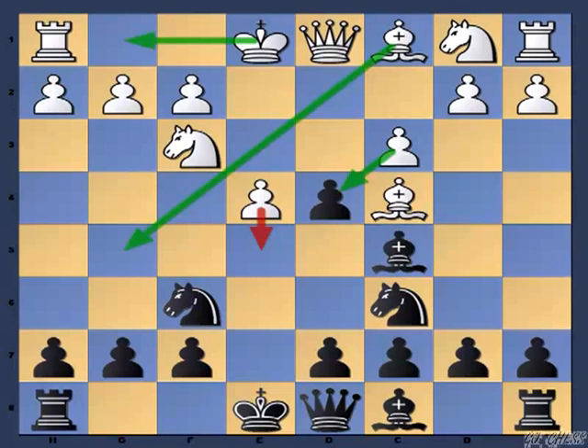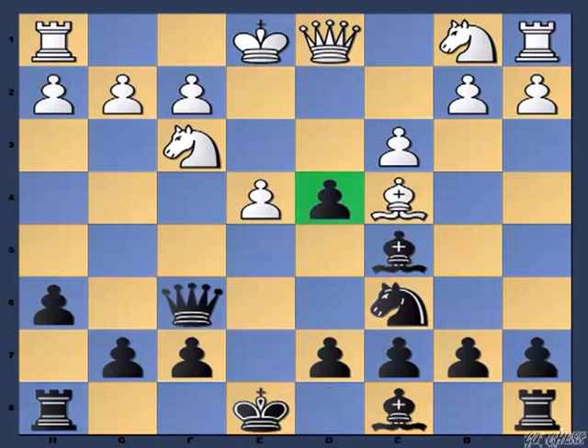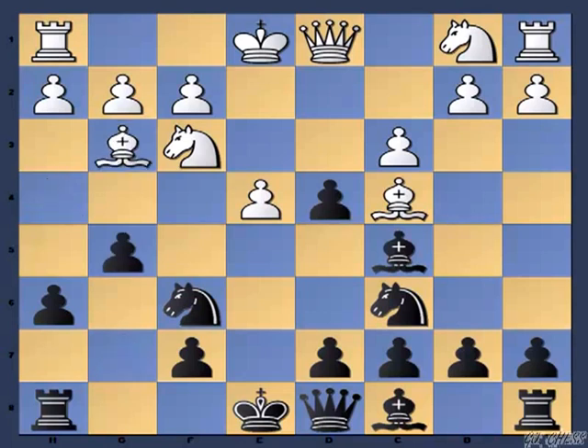White has a few choices highlighted here. The main line is E5, but first let's look at the side variations. The first move I want to cover is Bg5, which is not a good move. If white takes the knight with Bxf6 then Qxf6, black is completing development while all pieces are protecting the d4 pawn, making it very hard for white to regain it. The other move is Bxh4, but again I don't believe in this line because black hasn't castled on the kingside and can simply play g5, then after Bg3 cold-bloodedly capture that pawn. All in all, Bg5 is not a good move.